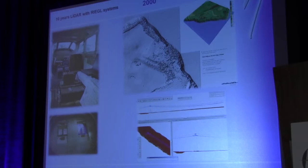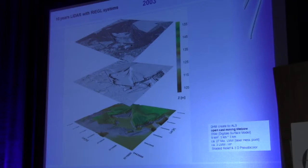In 2003 we received a large contract with the mining company in our district — as seen in the impression video. For more than 10 years we produced, year by year, a digital elevation model. One example is the open-cast mining Belsow — 70 square kilometers, 10 by 7 kilometers — where we produced the digital elevation model, the digital surface model, and the digital terrain model.